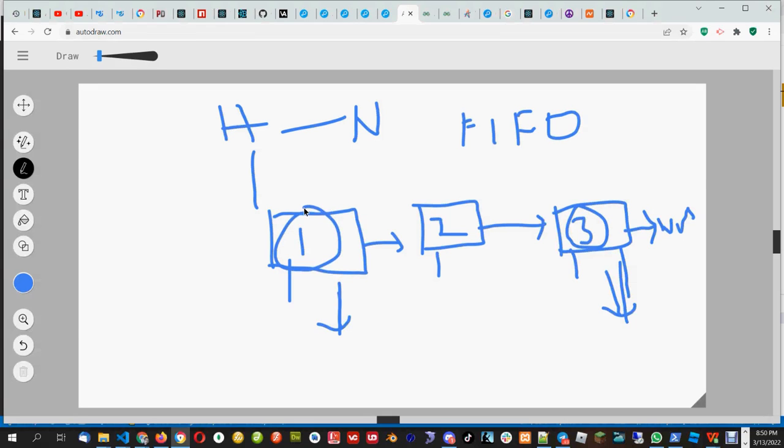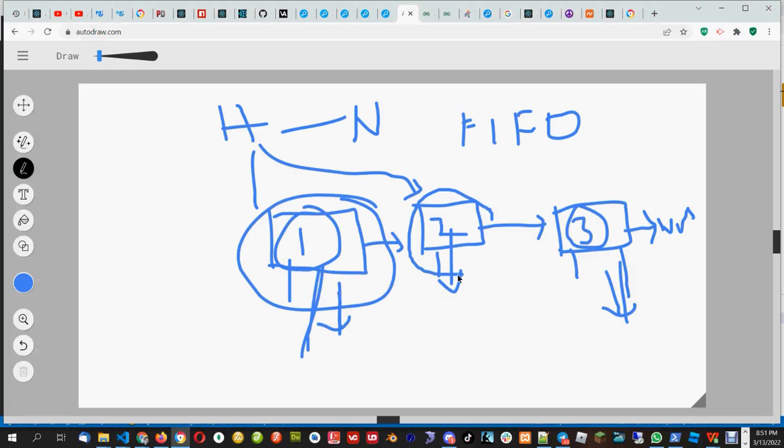The first one is the first person to enter and 3 is the third person to enter. So we have to remove it from here. Since we have to remove it from here, head should point to this and we have to return this back. Then if I want to remove this, I will remove this and head will be pointing to this. So this is how we remove it.